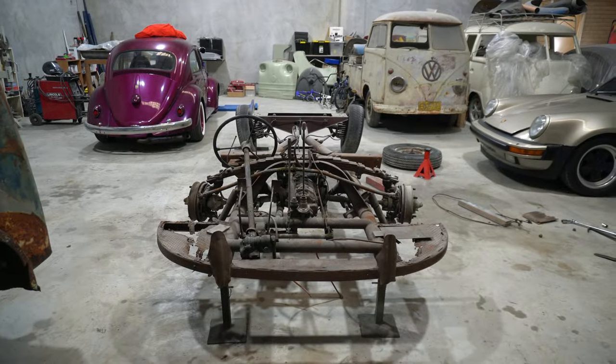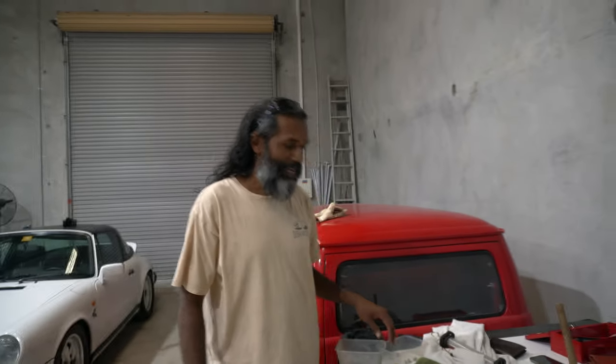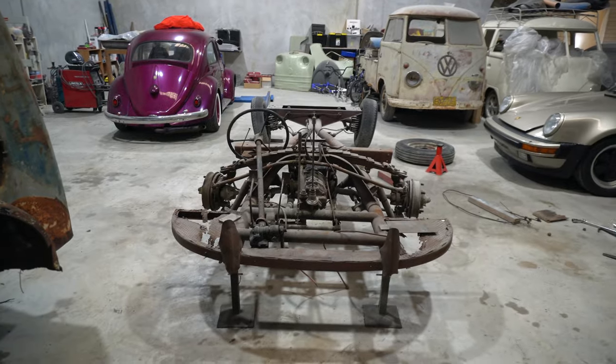So we will just show a clip of how smoothly we took the cab off just a second ago. I think we did it smoothly. Yeah, if you edit it well, it's very smooth. 5 minutes. I'm sure there's a better way of doing it, but what a pain in the ass that was. But here is the Tempo Matador.